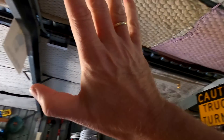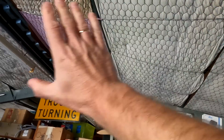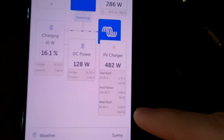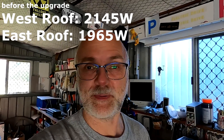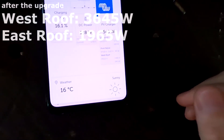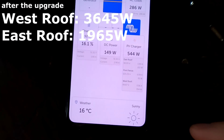We still have shading on the whole roof — the sun is just coming around the trees — but both sides of the garage are still shaded. You can see there's almost twice as much power coming from the west roof as from the east roof. Before, the west side was only about 10–15% more powerful due to slightly higher-rated panels, but now it's more than double. This upgrade has really made a difference.